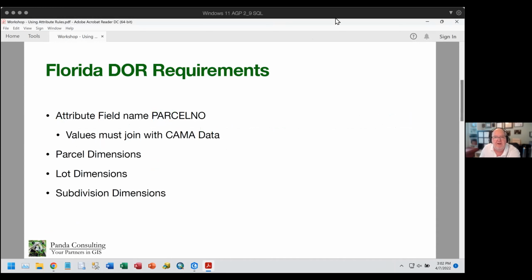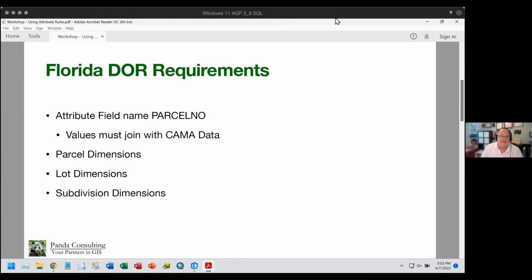So the first thing, let's talk about the DOR requirements. The DOR, the Department of Revenue, on an annual basis is looking for each individual county property appraiser in Florida, not assessor, but appraiser, to submit their data for certification.